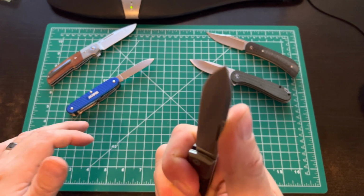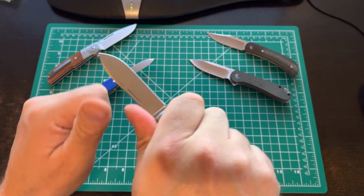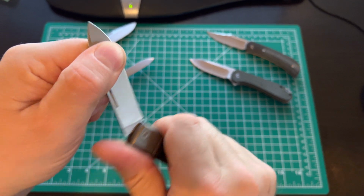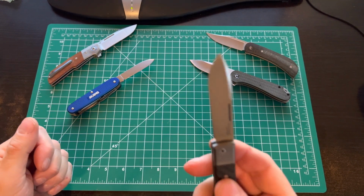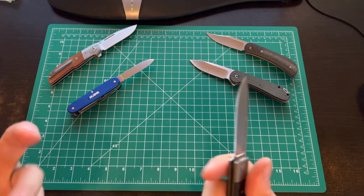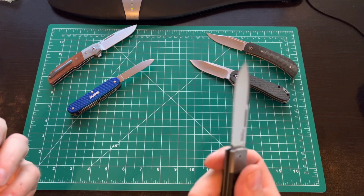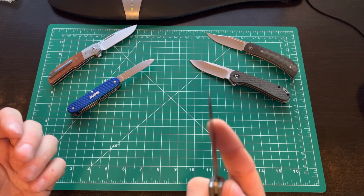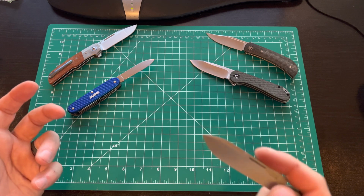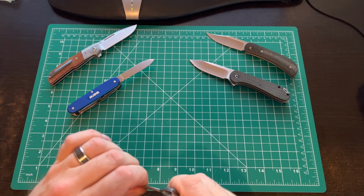So while you still have to be careful what you stab into, because if the knife were to turn and you're pushing in, and then your hand slips this way, the blade's stuck. So what's it going to do? It's going to close. You're going to cut yourself really nice. So you do have to use more care when you're using a slip joint. But for a lot of things, opening a letter, opening a package, cutting food, tearing open a box from Amazon, things like that, normal knife things. I mean, people have used slip joints for centuries, and you have to be more selective in what you slice into or what you stab. It's more for stabbing, just to make sure the knife doesn't close on your hand.